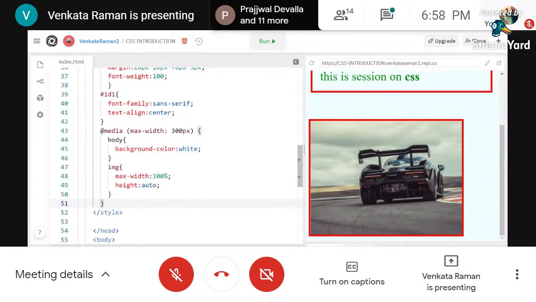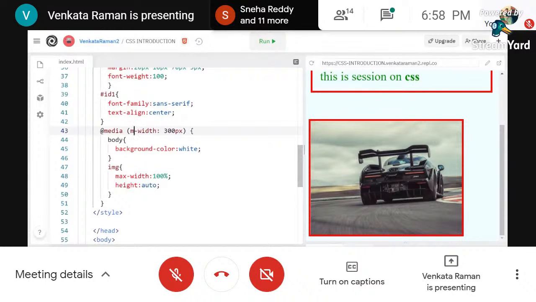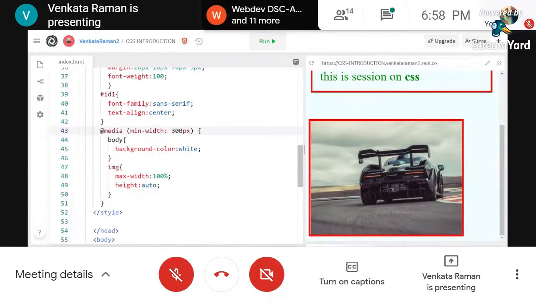So if the width of the screen is, here I wrote max width 300 pixels. I can write min width too. What min width means is 300 pixels or more. So if I have a screen more than 300 pixels, then the styles inside this would be applied.